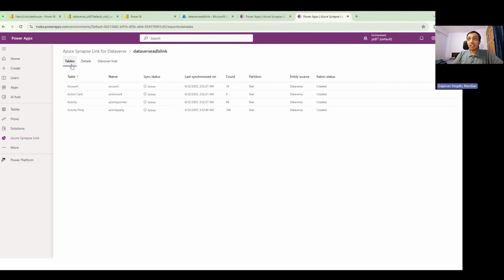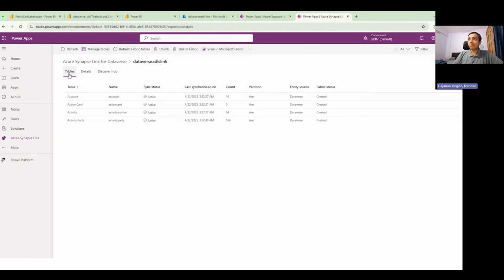And now here, under the Synapse link table section, it shows which all entities have been synchronized and when was it last synchronized on. As I said, in case any change occurs, it would get synchronized into the corresponding ecosystem.